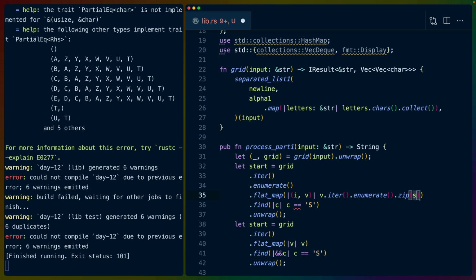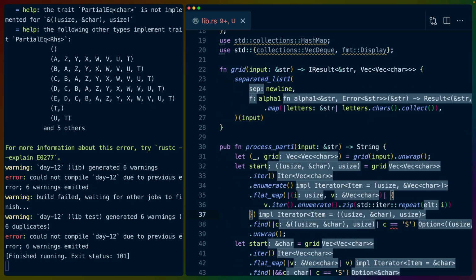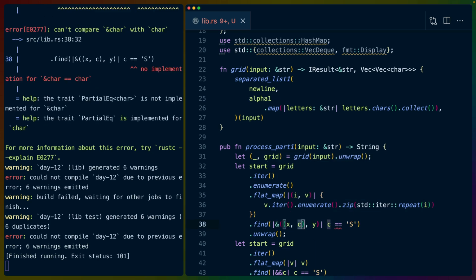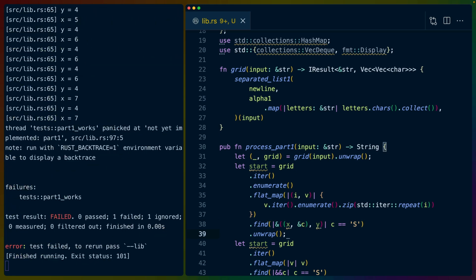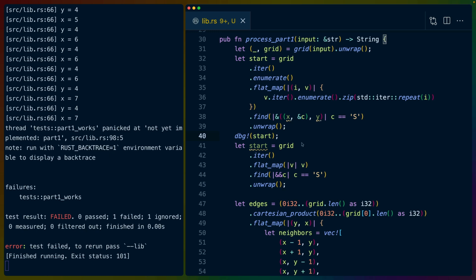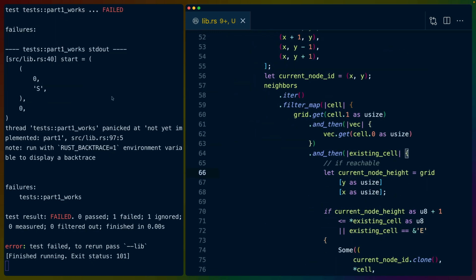So we want to do std::iter::repeat(i), and then we get a (usize, char, usize) double tuple here, and then the character is a reference, so we'll destructure that, and we need to find the one that's 'S'. Then we debug start. I'm also debugging x somewhere, I need to turn that off. Line 66. Okay, so start is 0, 0 in this one.